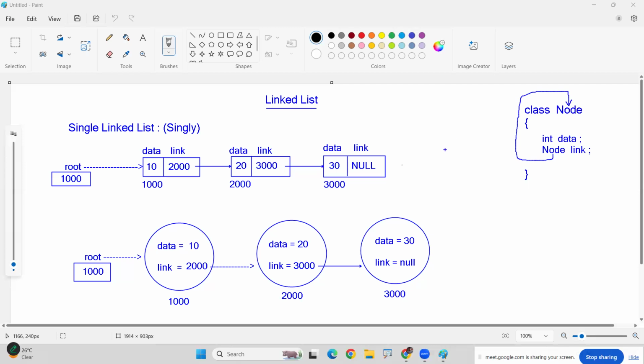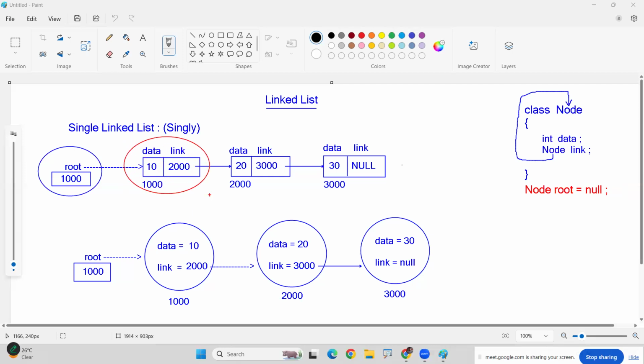And what is the root node initially? We create Node root equal to null. It is not pointing to any node. How can you create this object?